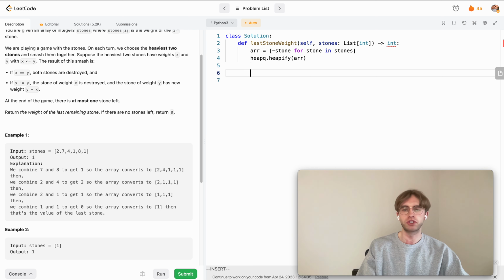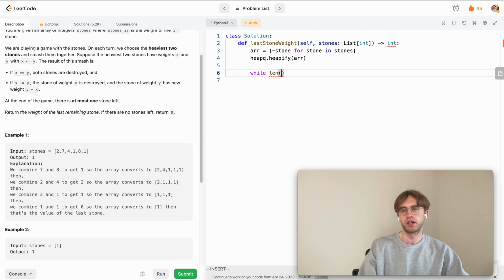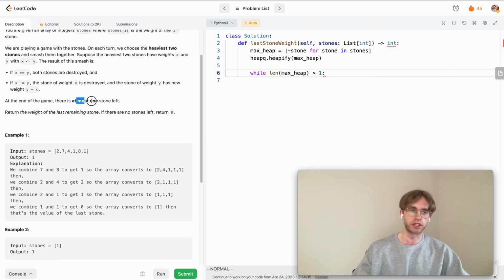So from here, we just want to continue our game, and the end condition is when we only have at most one stone left. So while the length of our heap here, I think we should call this max heap, or since we're in Python, we should use snake case, max_heap. So while the length of our max_heap is greater than 1, we know that we're still playing this game.